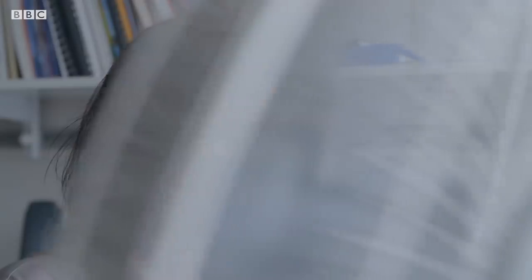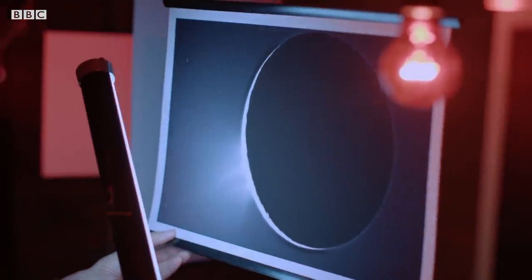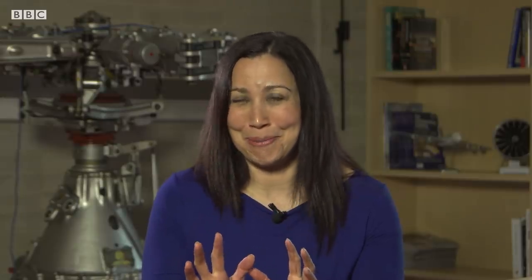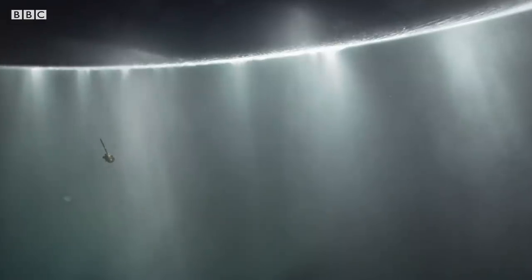I must confess I didn't sleep for two or three nights before that close flyby, because if we hadn't seen anything, no one would ever have believed anything I said again. But what we found was spectacular. This image made me nearly fall off my chair, because here we see dozens of jets, big and small, coming off the South Polar region. It was fantastic — it was really a wow sort of a moment. There was liquid water elsewhere in the solar system other than the Earth. Enceladus, tiny rocky moon of Saturn, is geologically active. A stable liquid environment, organic material in contact with rock — you have all of the ingredients that you need, that we know of, to develop life as we know it.